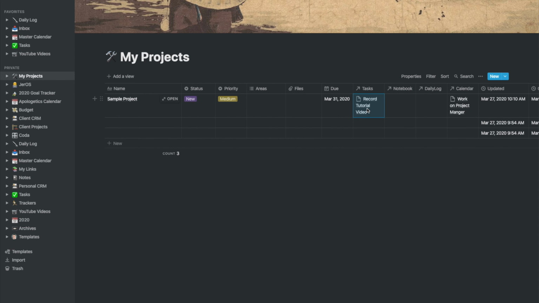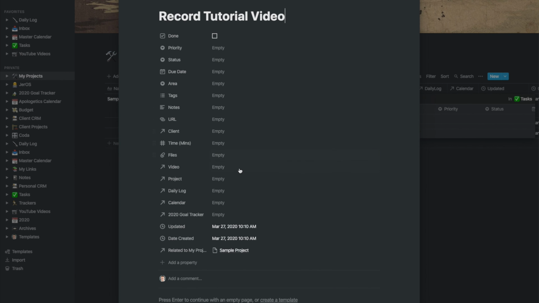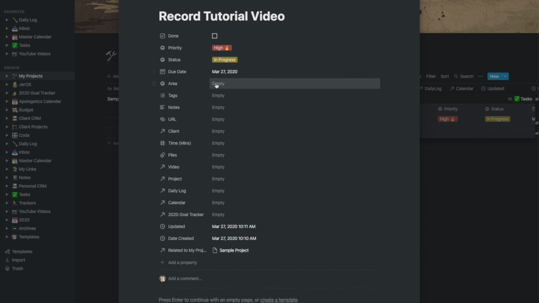And so now that's a task that's actually going to show up in my task manager. And I can even add a daily log or a notebook entry here, but I can really only add in the title. But what's cool now is if I click on it and I go and visit it, now I am in a task. And so I can choose my task. This is a high priority. It's a video that I want to put out. It is in progress. The due date I will put for today. The area, I'll put my projects.